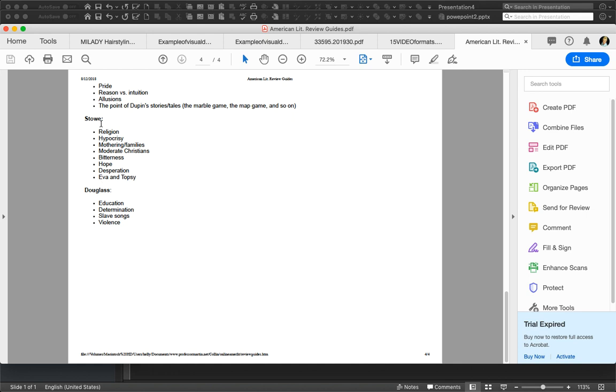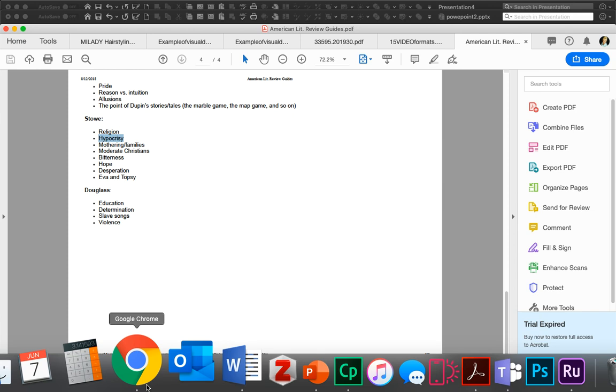Stowe and Douglass write about slavery and life as slaves. Stowe's account is fictional, Douglass's is autobiographical. But again, they both write about, for example, and I don't have this under Douglass, but this will be clear once you read both works, the hypocrisy of Christians or people who claim to be Christian who owned slaves. And that's a common motif. So that would be somewhere to start for you in answering your questions or making your discussion posts.